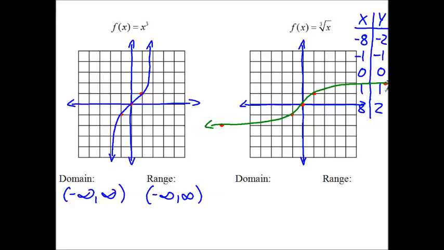And there is our curve for the cube root function, parent function at any rate, and our domain is again negative infinity to infinity, and the range is also negative infinity to infinity. And now looking at these two curves, I'm again going to ask you to think about how these two are related.